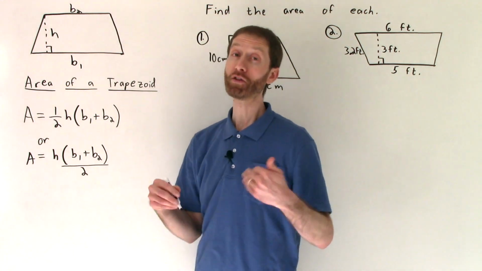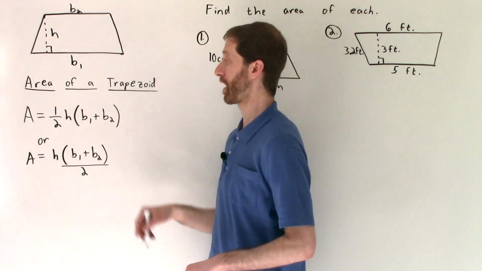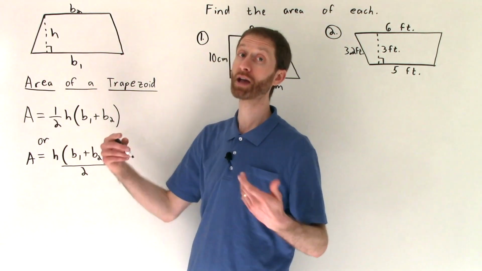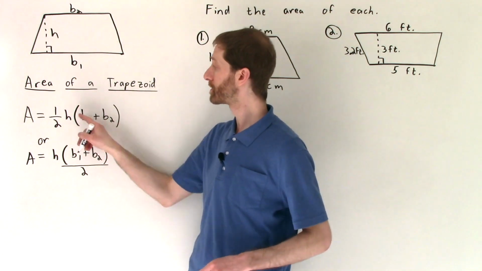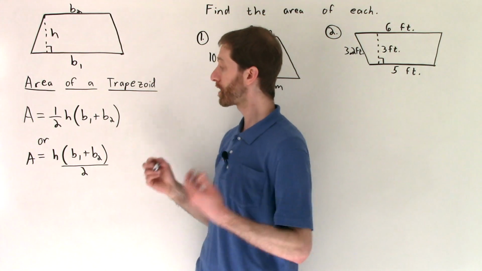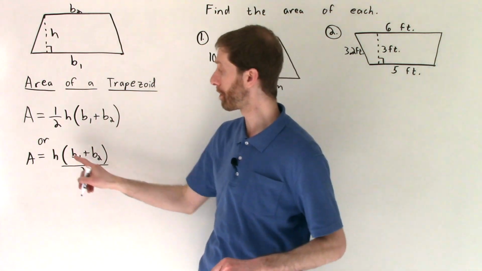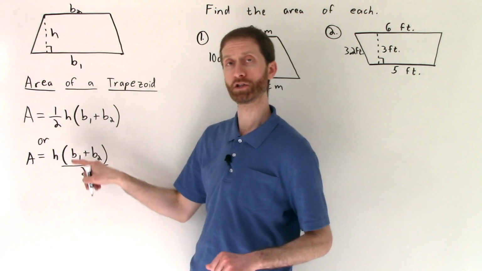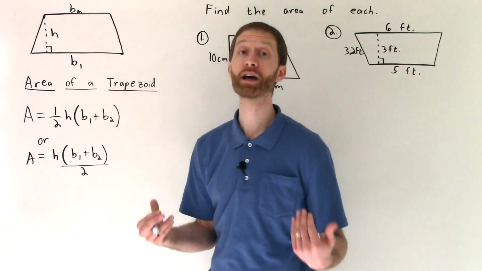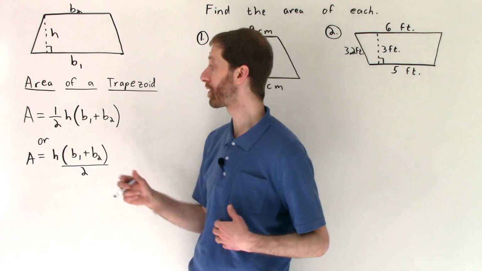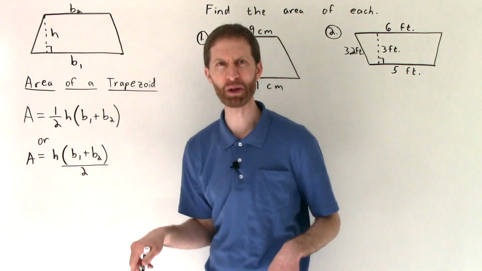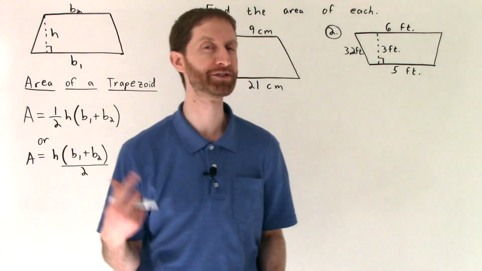sides. So the formula that we use for finding the area of a trapezoid is very simply, the area is equal to 1/2 times the height, this thing, times the sum of the two bases, adding B1 and B2 together. Some people learn it this way, which is that you multiply the height by the average of the two bases, which would be adding B1 plus B2 and then dividing by 2. It does not matter which formula you use. I am partial, so I prefer using that first formula there. Partial is kind of a big word for these math videos, so I prefer using that first one.